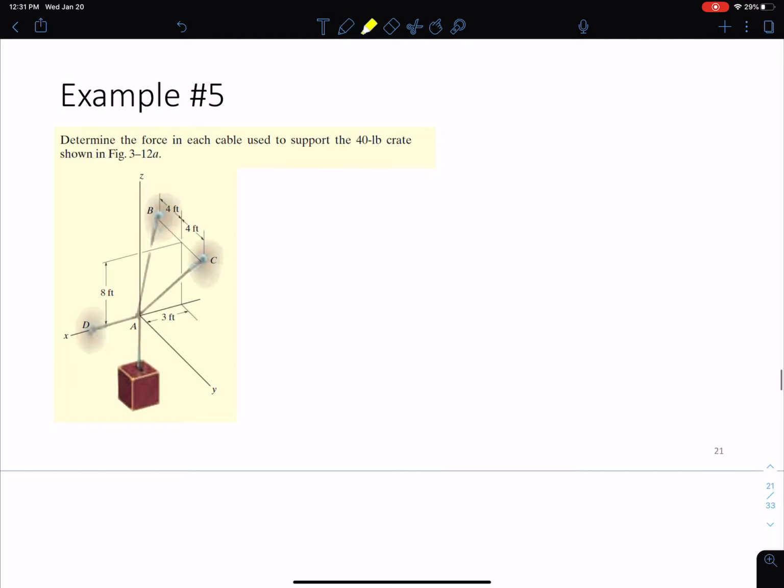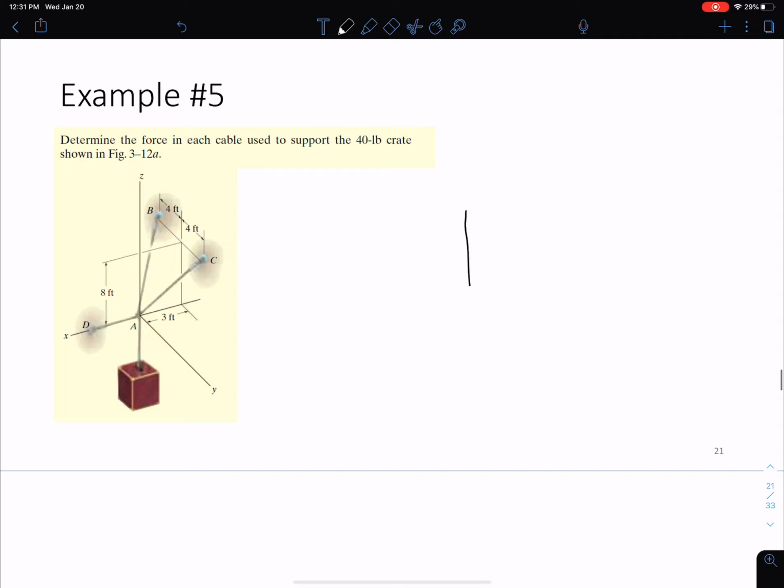Okay, let's do another example here. We also want to determine the force in each cable. Very similar problem, we just don't have to deal with the spring. I'm going to use Cartesian vectors for this problem just because these aren't as straightforward in the given direction. So you can choose either method that you like, but for this problem, just to show you a different way, I'm going to use Cartesian vectors. So I'm going to start here by drawing our FBD again.